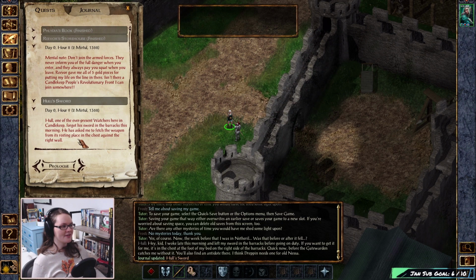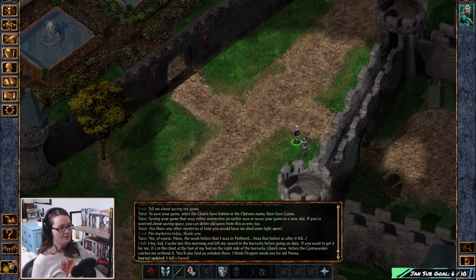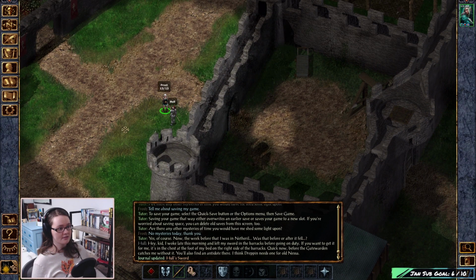Hull, one of the ever-present watchers here in Candlekeep, forgot his sword in the barracks this morning. He's asked me to fetch it from its resting place in the chest against the right wall. Well, I'm gonna have to find the barracks. Wherever those are. This is not the barracks.